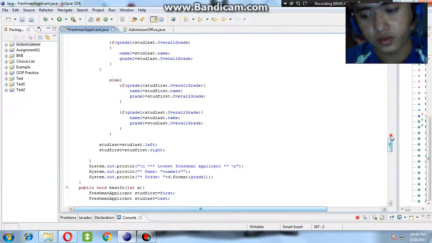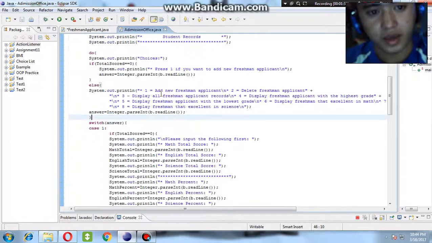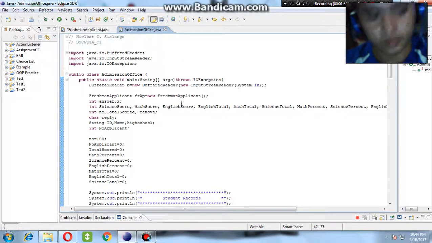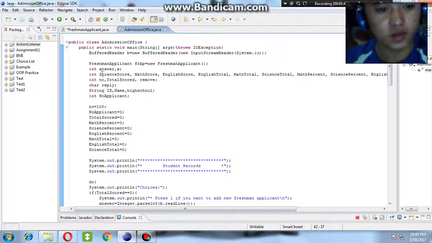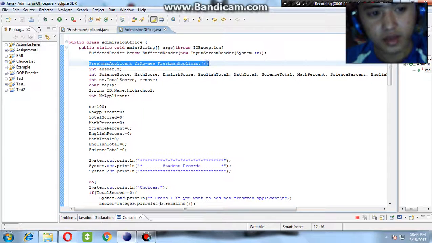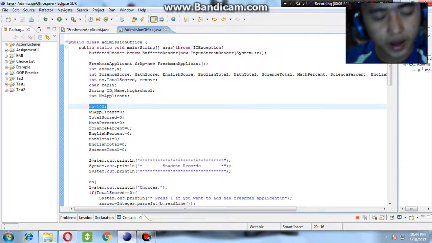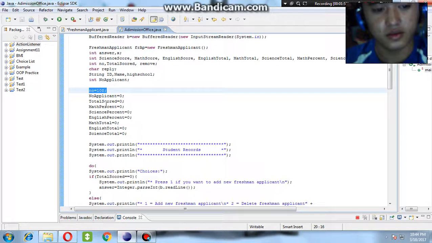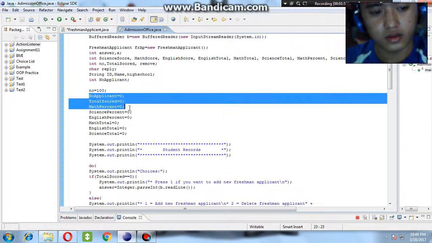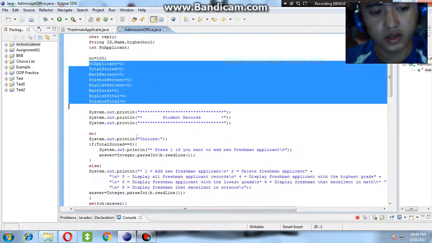So we go to the main class. Main. So we instantiate the subclass freshman applicant. So the ID number started at 100, and these are equal to 0.